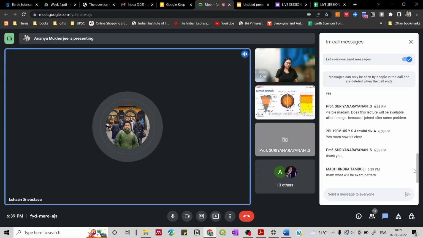The exam pattern will be multiple choice questions, which will be from the lecture class the sir is taking, and from the lecture material, which is already given on the separate week respective lectures. So you can find materials on that also, and from the lecture the sir is just delivering. So the questions will be from both the sets.